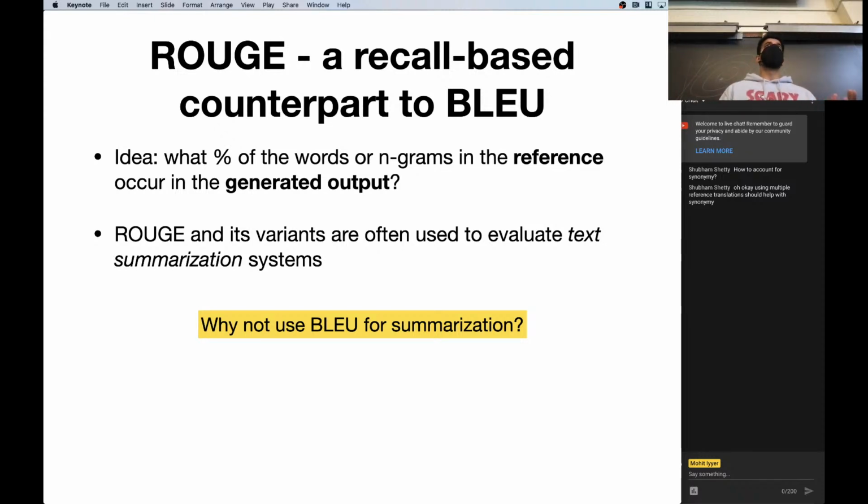ROUGE has different variants, like ROUGE-2, for example, is a bigram-level recall metric, very similar to the stuff we've seen with BLEU. But these two metrics, BLEU and ROUGE, are word and phrase-based evaluations that are very, very simple to use. That's their main appeal. They just involve counting word overlaps and phrase overlaps, and you can efficiently evaluate them on as much text as you want. So they've really driven the development of these translation and summarization systems, despite their flaws, for the last how many ever years.